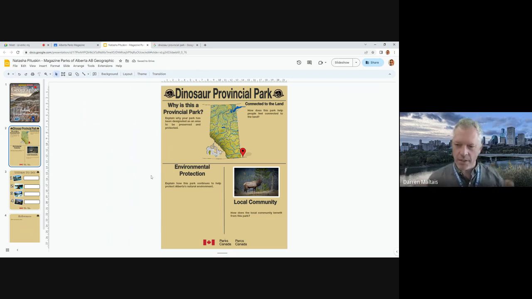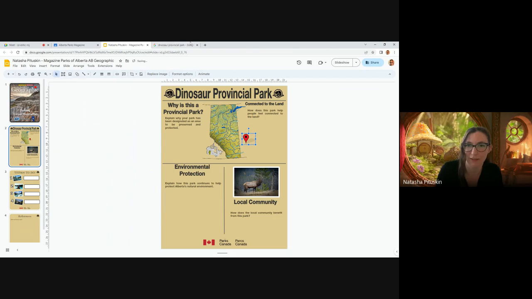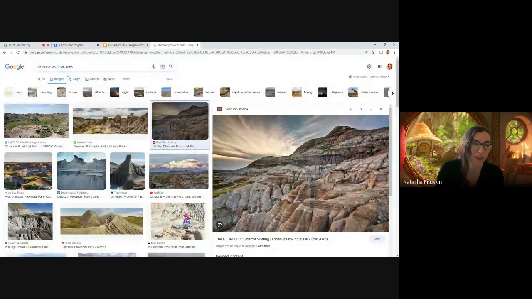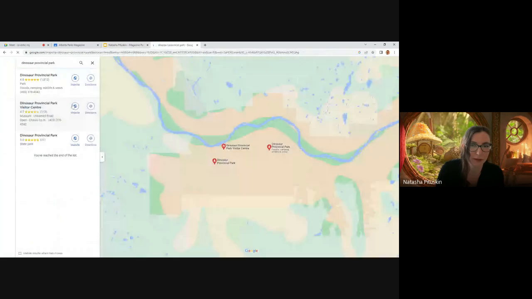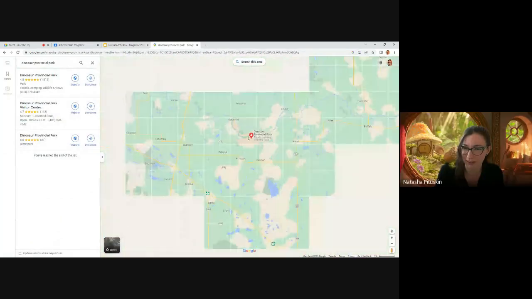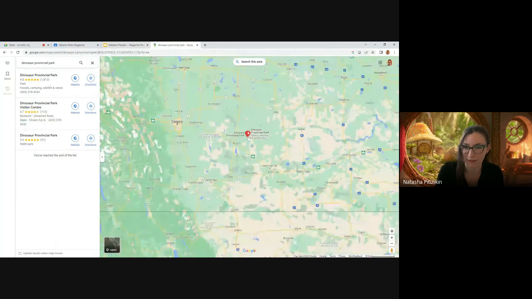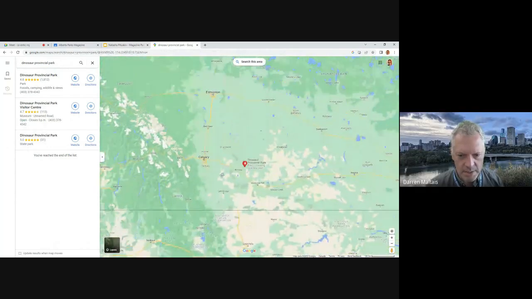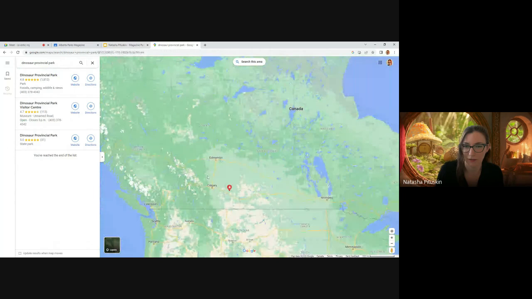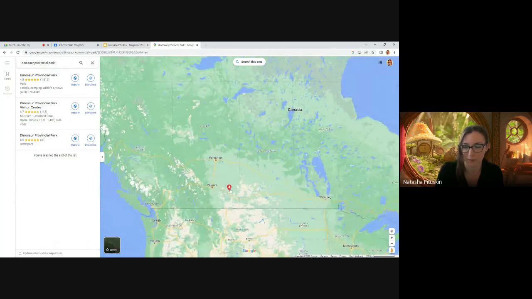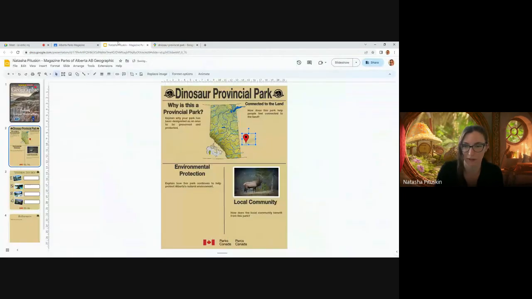Like I have it, it's kind of the national parks color, the background. You could change the background color if you want to change it to something that matches your park. We have a little map there where you can move the pin, put it where your park is. So don't just guess, go look that up on your maps. I've already got it searched, so I can just go straight to maps. Boom. I'm going to zoom out so I can see Alberta. And it's kind of down just east of Calgary. So obviously I'm not going to stick it all the way up here. It's kind of down in that bottom corner, and it does not have to be perfect.